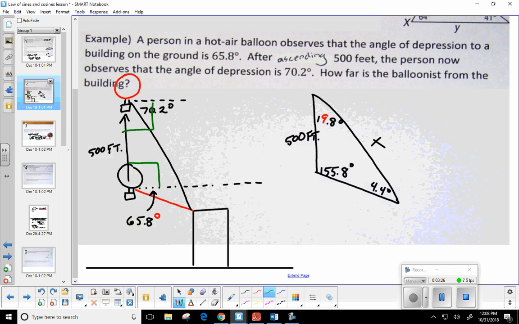So when I take this triangle and I put it over to the side, I'm hoping that you can see where these values are coming from. Like, for example, this whole measure right here, we have the 65.8 plus the 90. That's where I got the 155.8. Okay. Now up here, again, because of the right angle, a portion of that is 70.2 degrees. Well, 90 minus 70.2 is what?